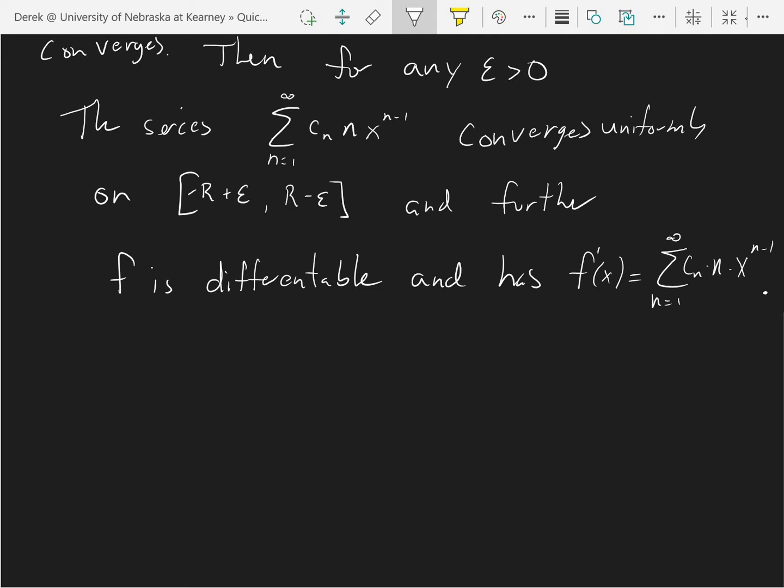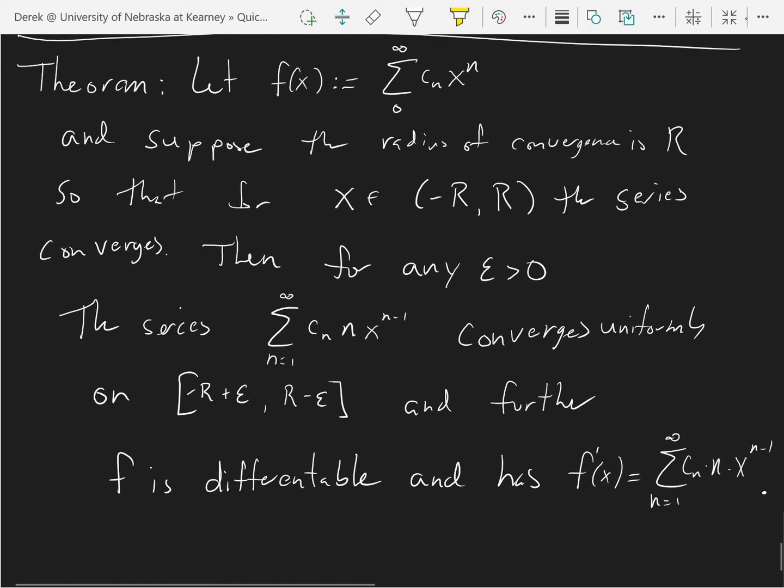Okay, so this is kind of a big theorem. All I need is that f is defined as a power series, and the power series has a radius of convergence. So the radius has to be positive. It can't be just convergent at a point. I have to have r strictly bigger than 0. It could be infinity, but it just can't be 0. Other than that, we don't have very many restrictions at all. We just get the exact same thing for the derivative function.